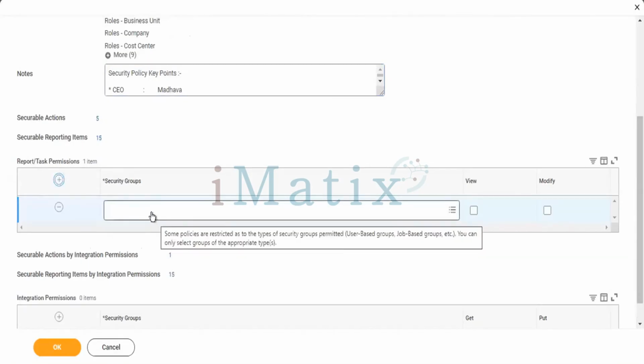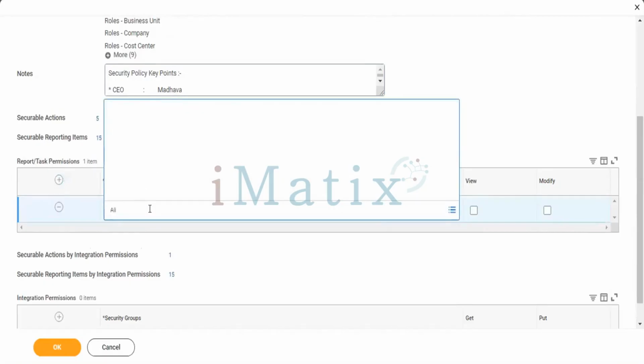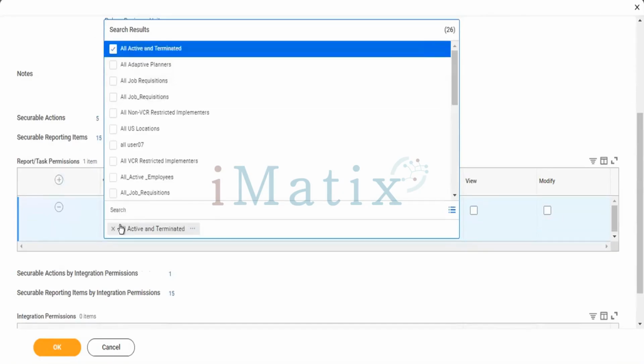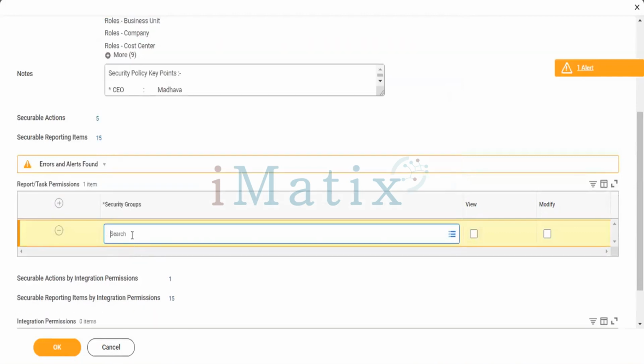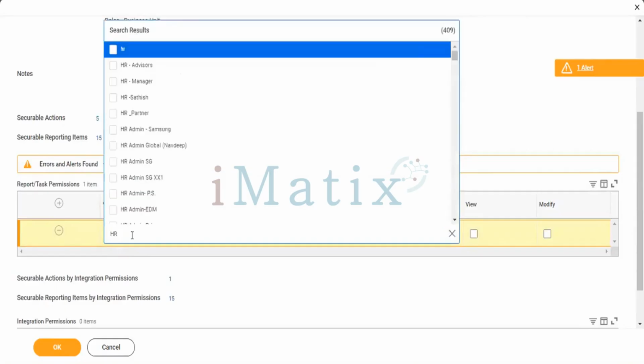If you are selecting an individual agent, we need to select here all agents. If you are selecting an individual department person, you need to select here the individual department name.